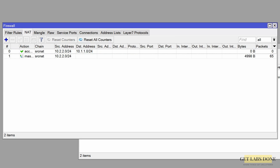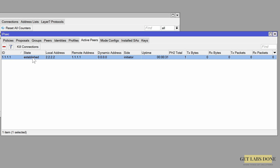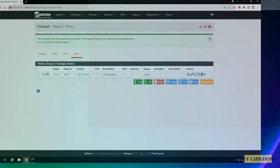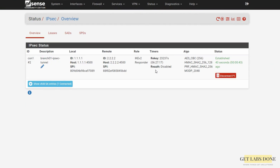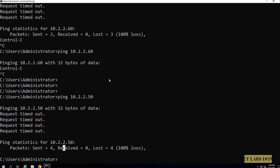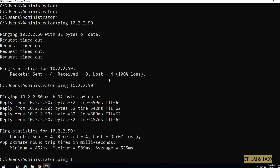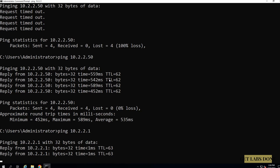We have now completed the IPsec configuration on both branch 1 pfSense side and branch 2 MikroTik side. Let's check the status of the IPsec tunnel on the MikroTik side. In the IPsec window go to Active Peers — here we can see status as Established, which is the phase 1 status. On pfSense go to Status > IPsec and you can see phase 1 is also in established state. Expand Show Child SA Entries to see phase 2 status — it also shows established. Now it is time to test traffic. In the Windows server, open the command prompt and ping again — you can now see we are getting a response. The IPsec site-to-site traffic is successful.